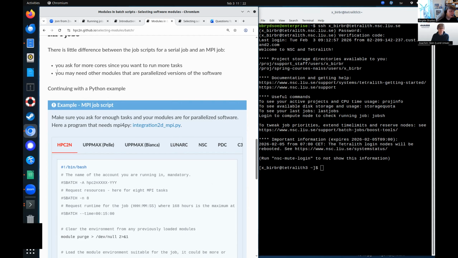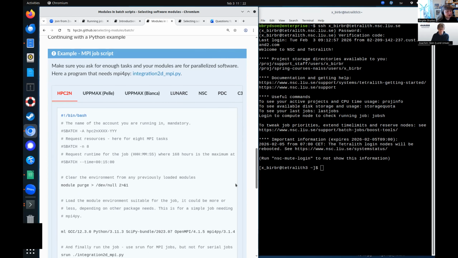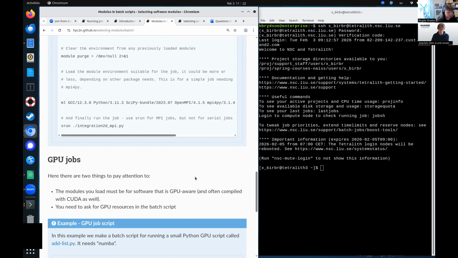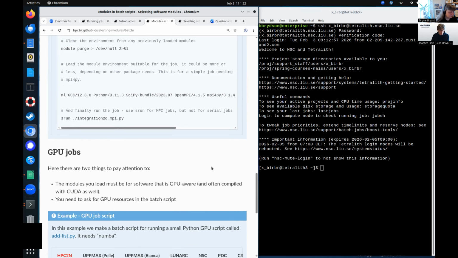Also, you may need to load other modules that are parallelized versions of the software, and that often includes loading something with MPI or OpenMPI or something like this. Other than that, you just run it like you would on the command line. And in that case, you do srun because that's how you run something that is parallel with the batch.